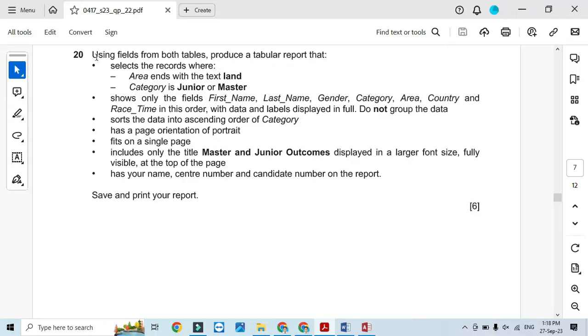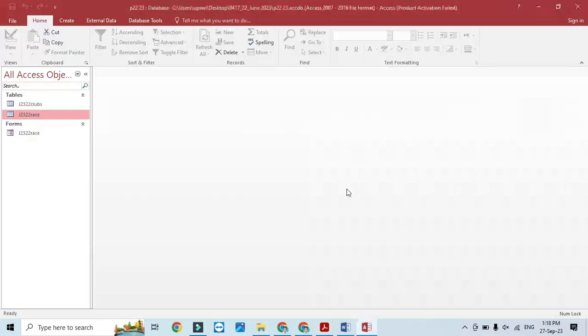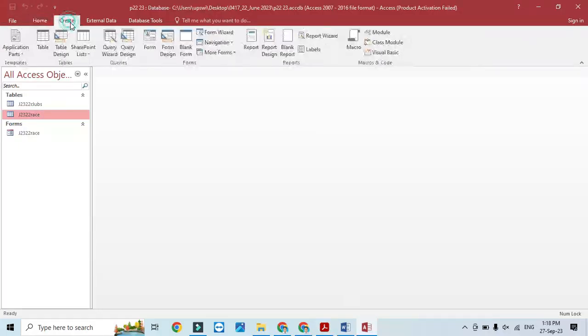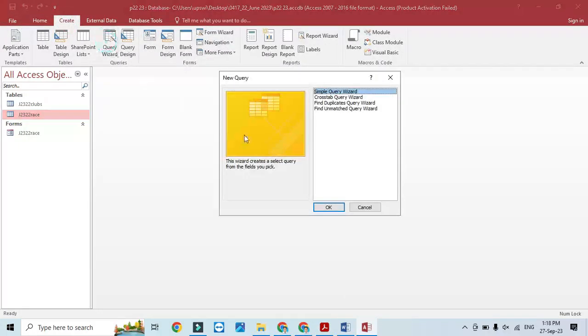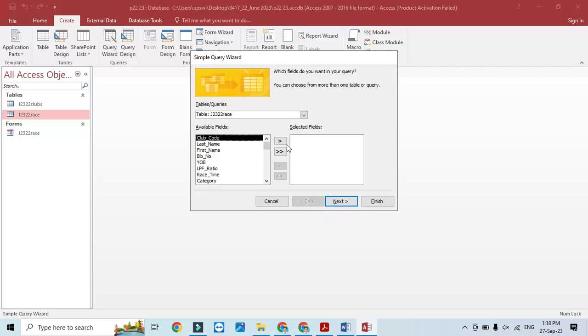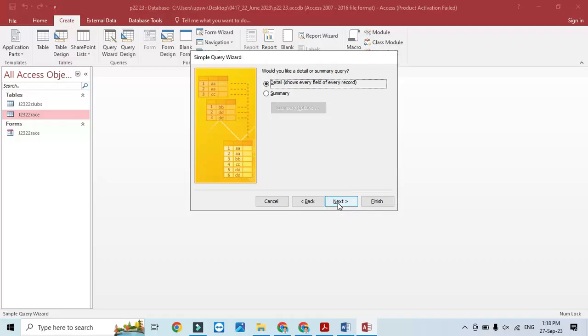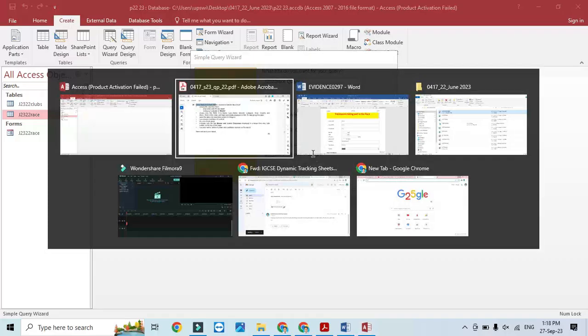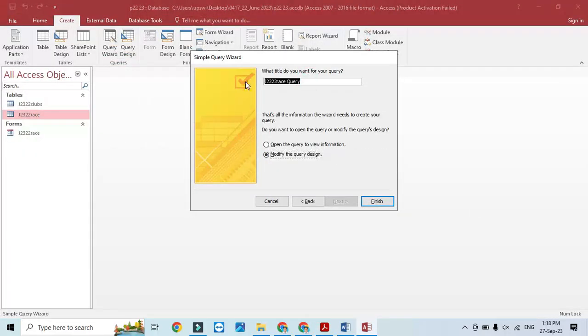report. So we need to create a report using both the tables. So I will simply create a query first using both the tables, race and club. Next, and that's my query for step number 20.